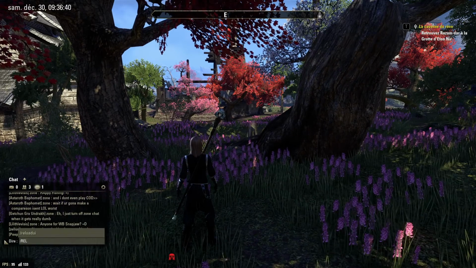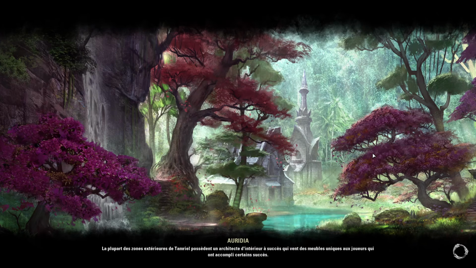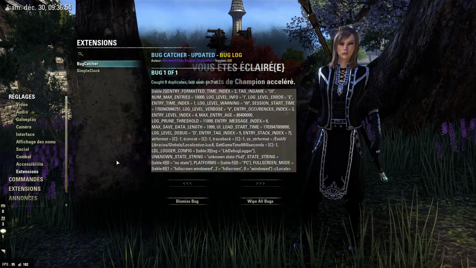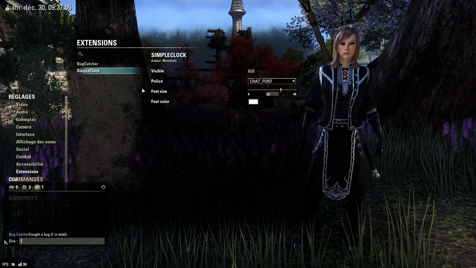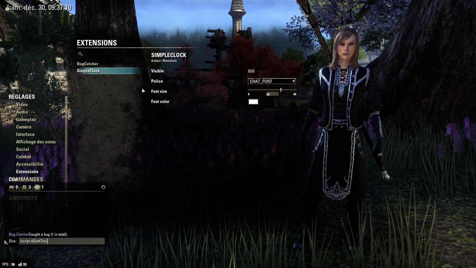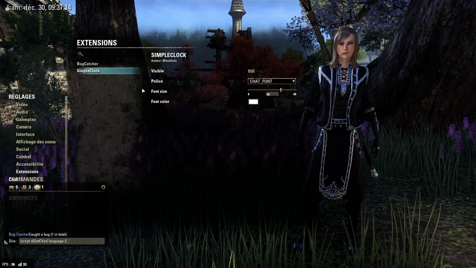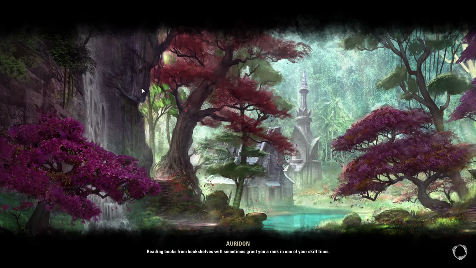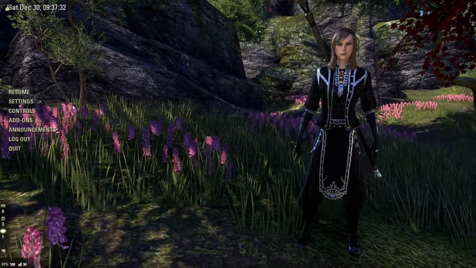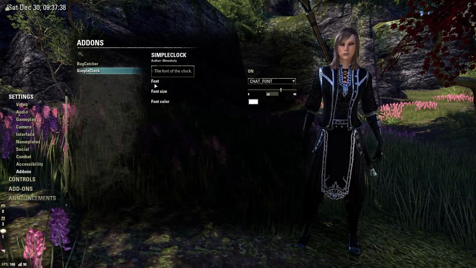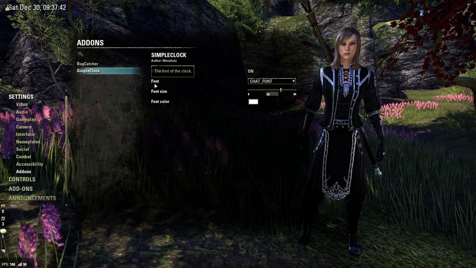We're still in French, so let's reload the UI and see if the menu label updated to our French translation. And it looks like it has. Now let's check the English translation by doing that setcvar command, and instead of fr, let's provide en for English. It looks like it's working now.